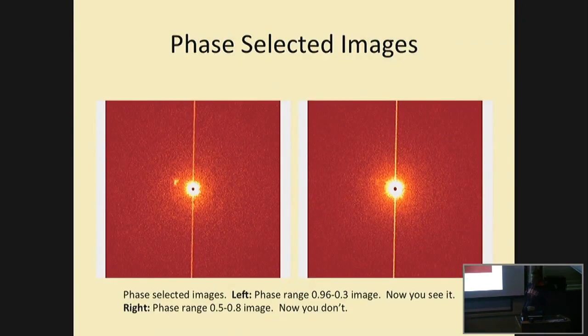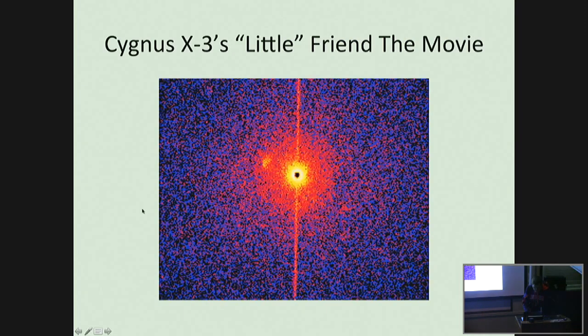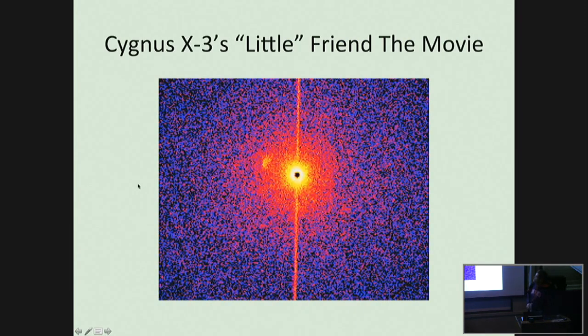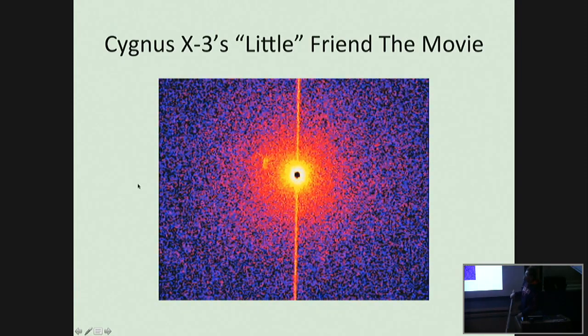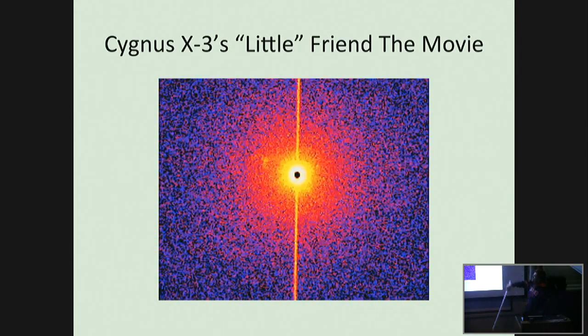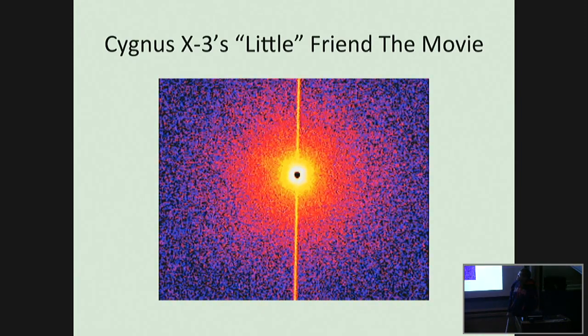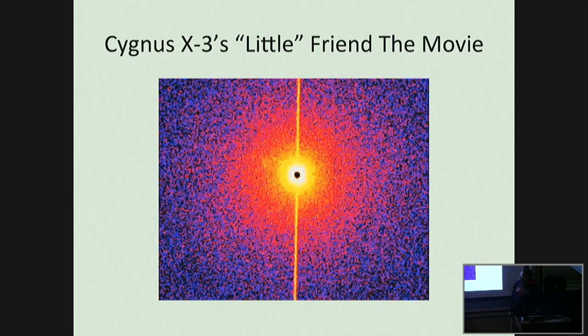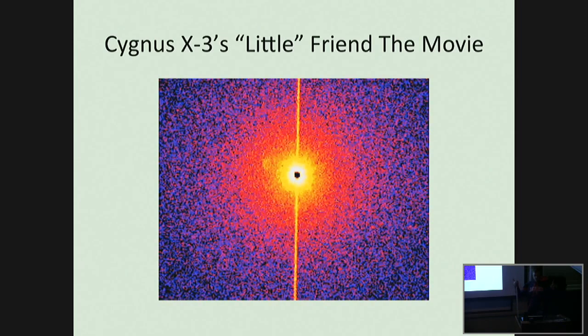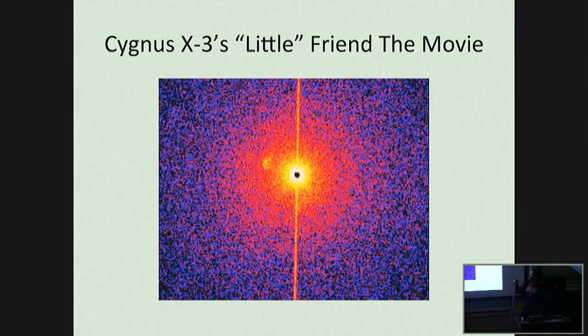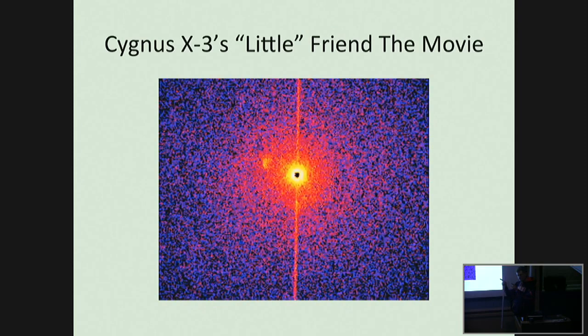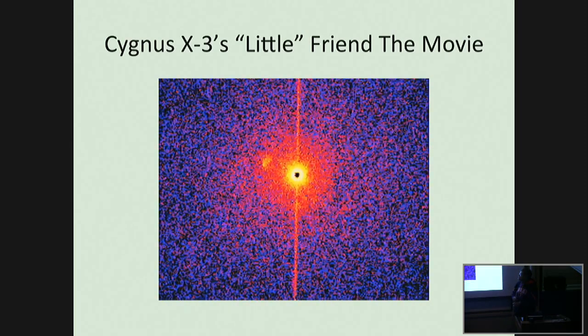In fact, if you phase fold and cut the data, now you see it, now you don't. Just to reiterate that, when you have lots of photons with SIG-X3, you can make a movie, and you can see the little friend fade away as SIG-X3 gets bright. This is a 50 kilosecond observation. I've taken 10 kiloseconds, about 0.2 in phase, and then I slide this in phase throughout the entire data set to create the movie. So you can see that they're varying with one another.